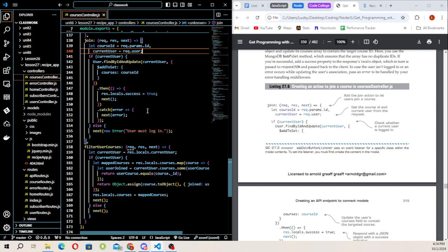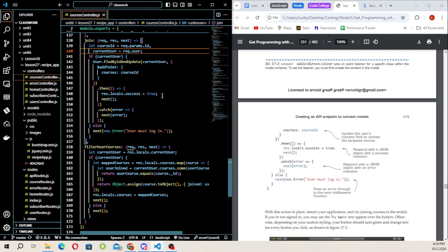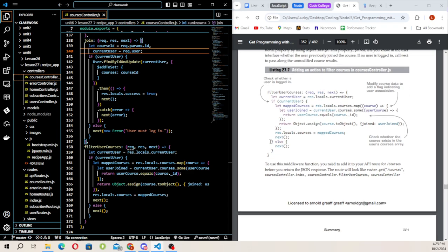And then after everything, we are going to respond with a JSON object with a success indicator. If there's an error, we are going to respond with the JSON object with an error indicator, and we are going to pass an error through to the next middleware function. And so lastly, what we are going to do is add an action to filter the courses in our course controller.